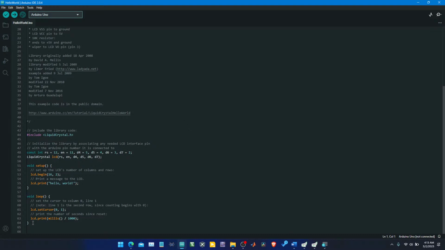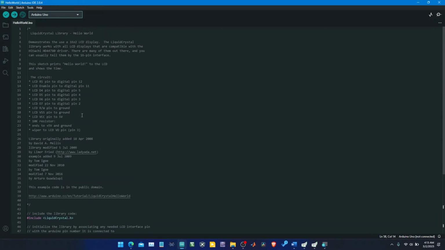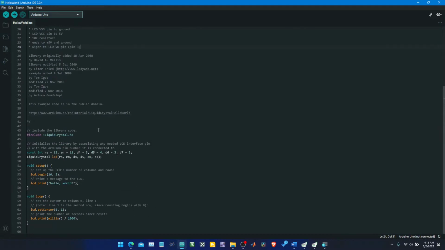That's it, 64 lines. The actual code only starts from line number 44 to just here. What we need, you can see here, is the circuit. That is very important for us to connect the things together in Proteus. I will explain this program later on. Let's first save this program.